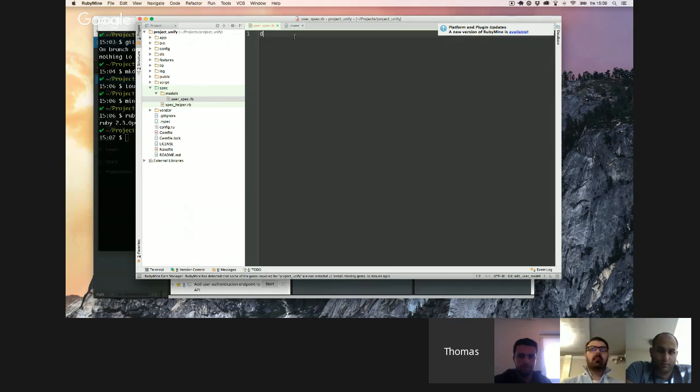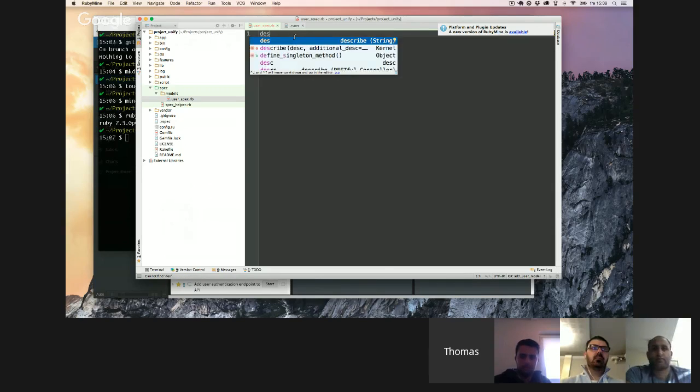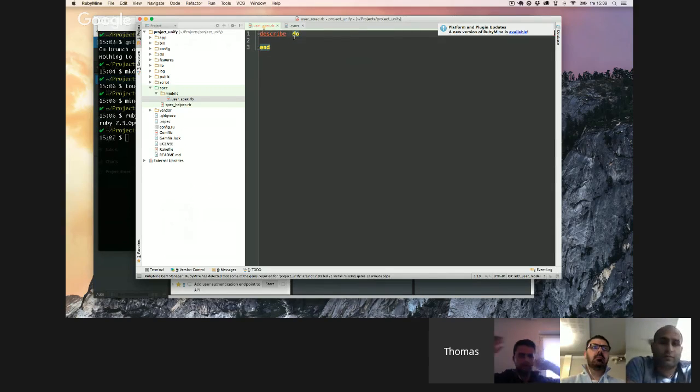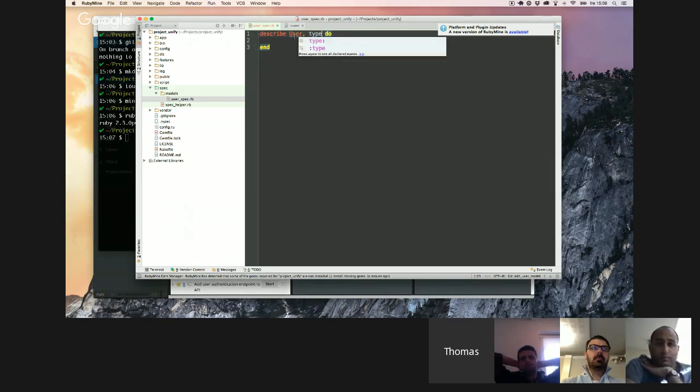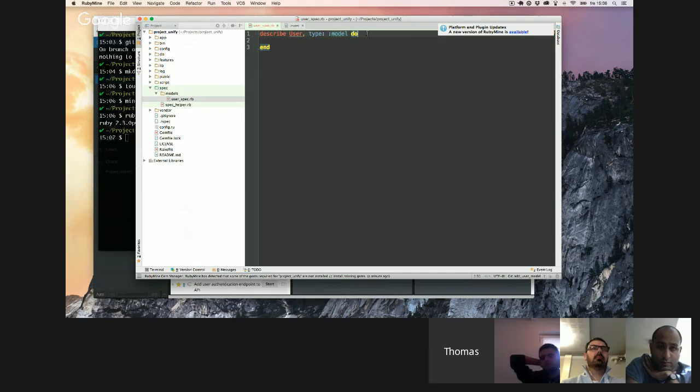I'm going to describe a User class, and I'm going to make this test of a type called model spec, because I want RSpec to know what sort of spec file this is.